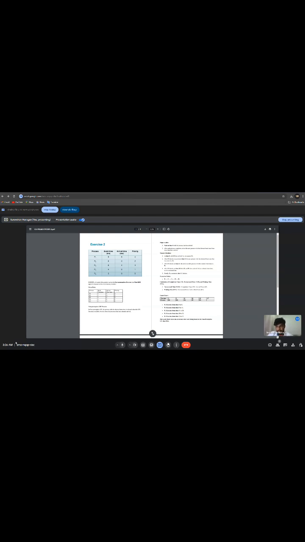We are given 5 processes, each with its own burst time, arrival time, and priority. Our task is to use the non-preemptive SJF algorithm to determine the best execution order. The processes are as follows. Process P1 has a burst time of 9 ms and arrives at 6 ms. Process P2 has a burst time of 5 ms and arrives at 0 ms. Process P3 has a burst time of 6 ms and arrives at 4 ms. Process P4 has a burst time of 4 ms and arrives at 8 ms. Process P5 has a burst time of 3 ms and arrives at 9 ms.